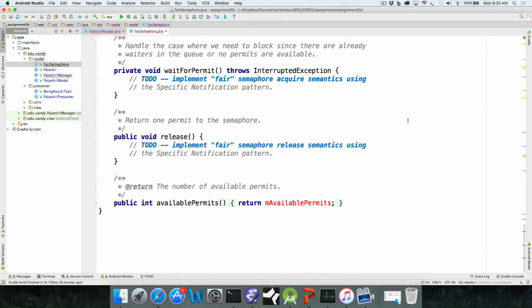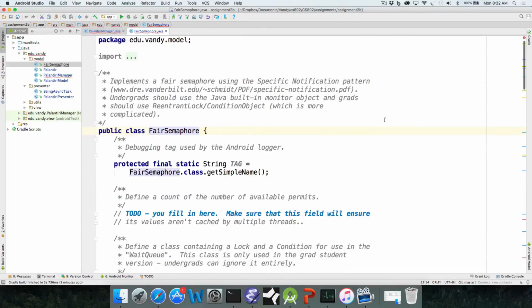So those are the basic methods in this class. We'll talk more about the pattern in a little bit, in another lesson. But it should be pretty straightforward, and hopefully you won't have any problems making it work. I have to mention, however, that this assignment is a lot more complicated and subtle than the previous ones because the conditions for race conditions and other subtleties are problematic. So make sure that you watch the videos, make sure that you read the file called the specific notification paper, and come to office hours and ask lots of questions because it'll be hard. And also make sure that you are thorough and always run the fairness checker in the FAIR semaphore unit test to see whether your implementation is working properly.